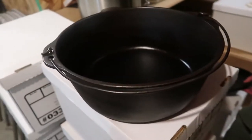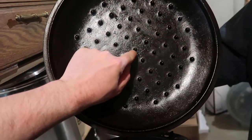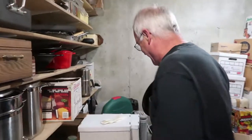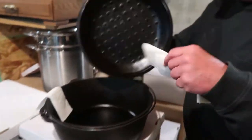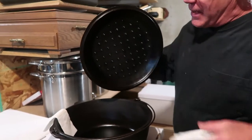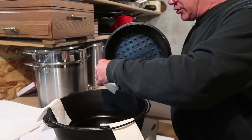Cool, so mine's one size smaller. Mine's a 9. And these little nipple things are a lot sharper than mine. Mine are more rounded. These are poking out. Yeah, these are way better. Right. No, they are nice. That's auto basting because the moisture comes up, drops through the thing, coagulates, and drips back down so it bastes whatever's in there, your roast, your chicken.